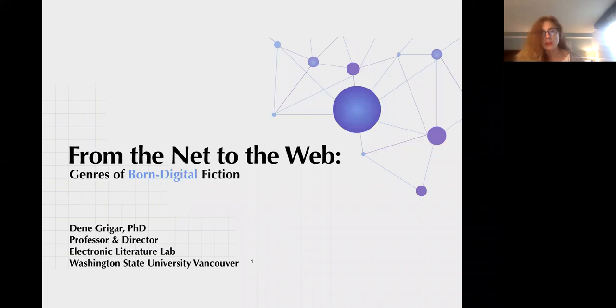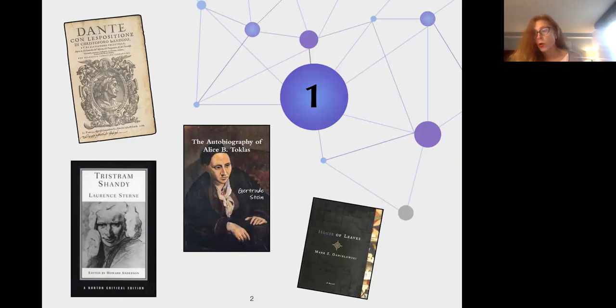First, born digital works that fall into this category are part of a long tradition of experimental writing seen in antecedents such as Dante Alighieri's Commedia in the 14th century, Lawrence Stern's The Life and Opinions of Tristram Shandy in the 18th, Gertrude Stein's The Autobiography of Alice B. Toklas in the 20th, and Mark Z. Danielewski's House of Leaves in the 21st. Any study of experimental fiction is not complete without exploring born digital storytelling, because like storytelling in the print medium, it also experiments with form, language, concepts, possibilities of text, and what new media scholar Abby Del Dacosnick calls the cultural dominant medium of our time.